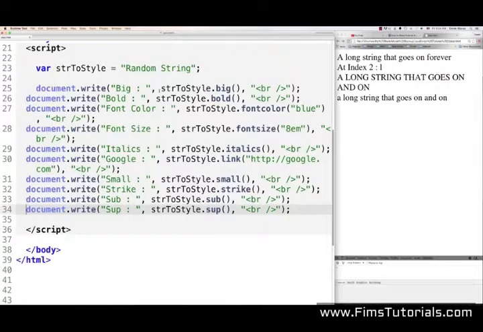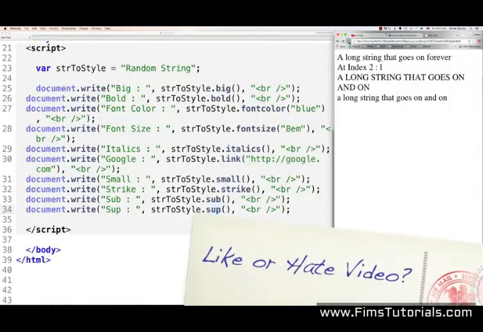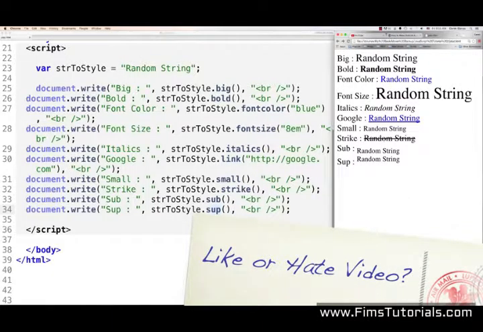Basically what's going on here is I'm going to be outputting this random string right here onto the browser window, and I'm going to be surrounding it with different tags. So I'm going to surround it with the big tag, the bold tag. I'm going to change the font color here, the font size. I'm going to make it italics. I can give it a link. I can use the small tag, the strike tag, the sub, and the sup. And if we reload this, you're going to see all the different ways we can style our strings right there on the screen pretty easily.